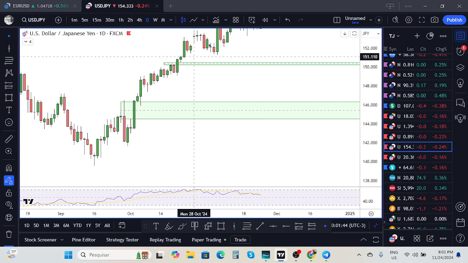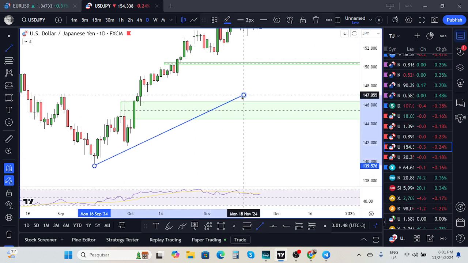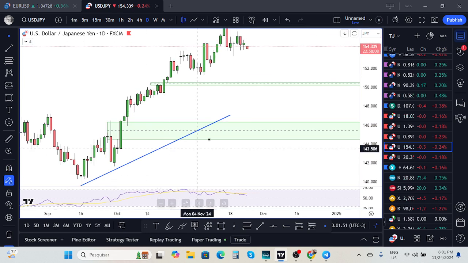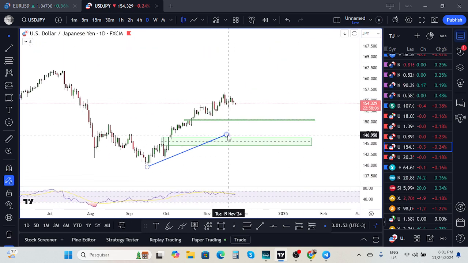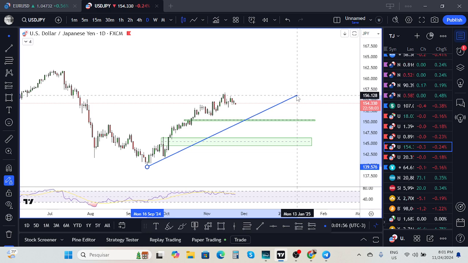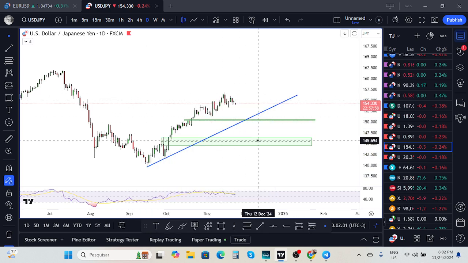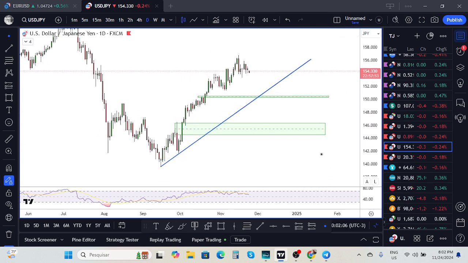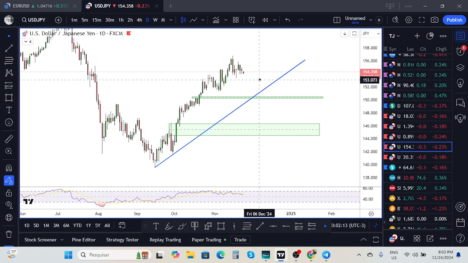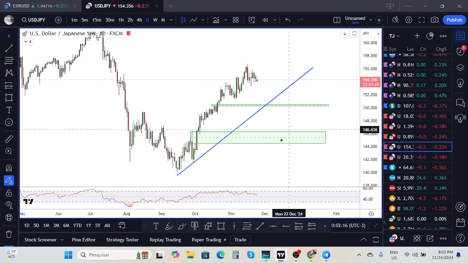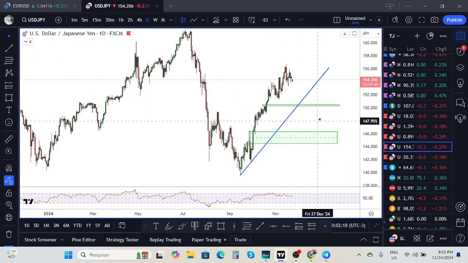And this is the daily time frame. The daily time frame has its own trend line, and the trend line is confirming the trend right here. So you can see the trend line confirming this uptrend. We have the first touch, second touch. So I'm expecting price to come down to retouch this trend line. Then hopefully price is going to push to the upside a little bit. Then it's going to fall down to this area. Let's just watch and see how the market is going to turn out.